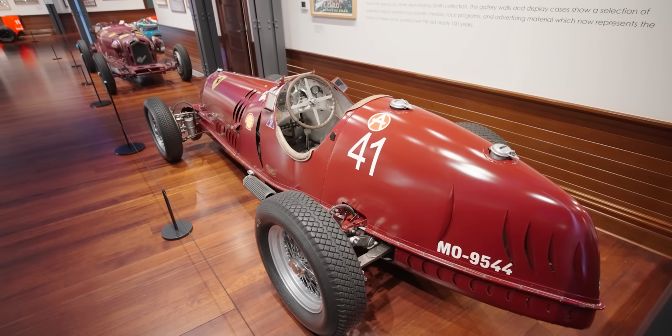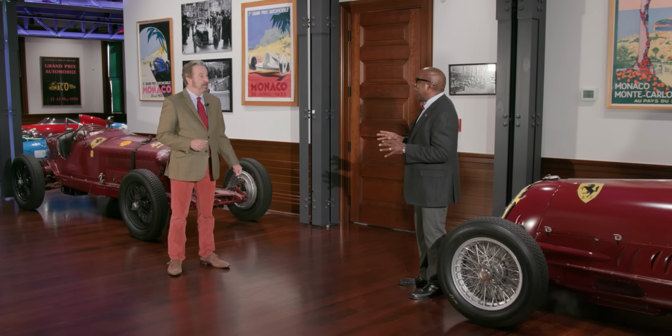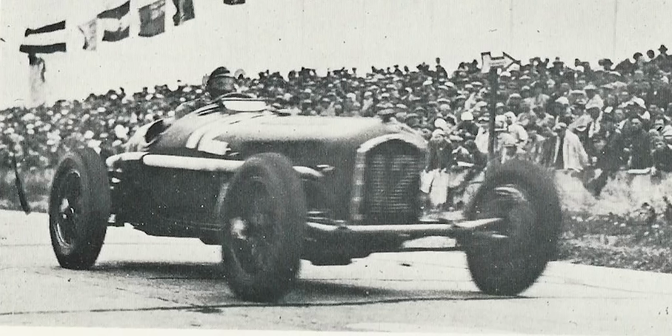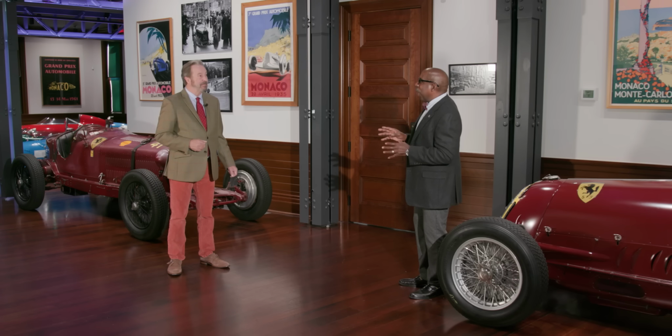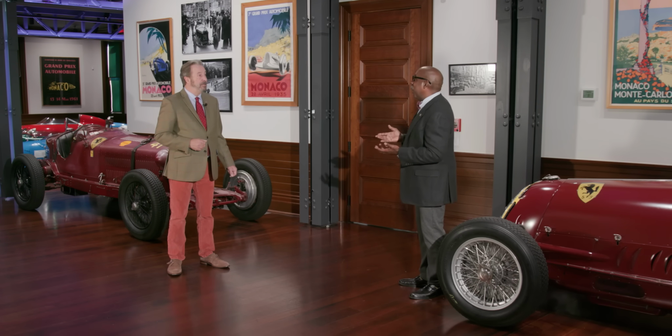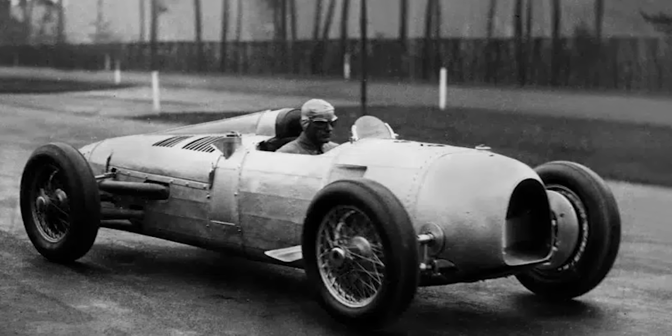But was it successful? Well, yes, in one spectacular instance, a sort of a brightly shining sparkler right before it goes dark. There's quite a legendary drive that Tazio Nuvolari had in one of these cars at the Nürburgring, where he stunned the German crowd by actually beating the Auto Unions and the Mercedes. One of the things, of course, is the fact that, especially the Auto Union, which was fearsomely fast and powerful, but its revolutionary rear engine design by Ferdinand Porsche also ate tires. Yeah. So they had to stop for tires, the Mercedes had to stop for fuel, and the Alfa could keep going.